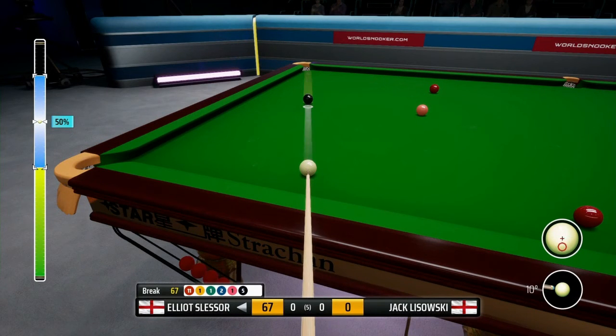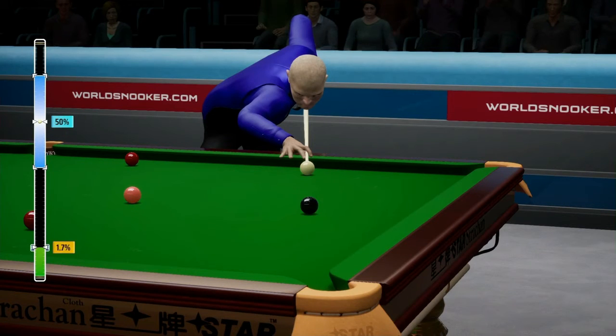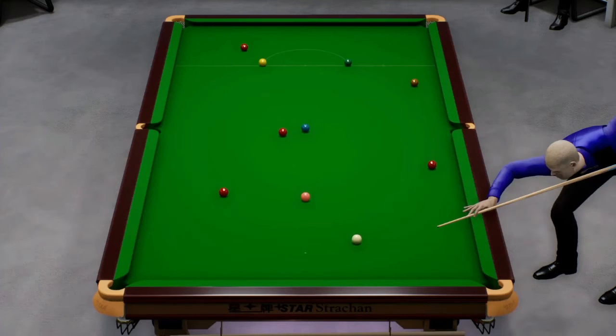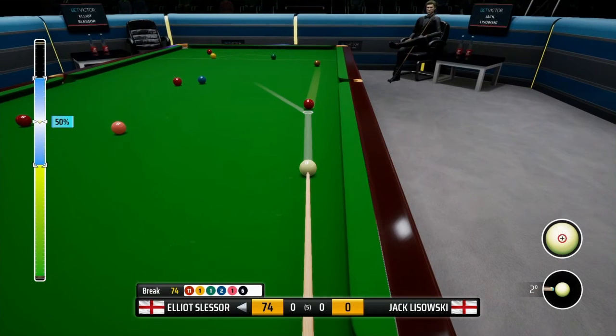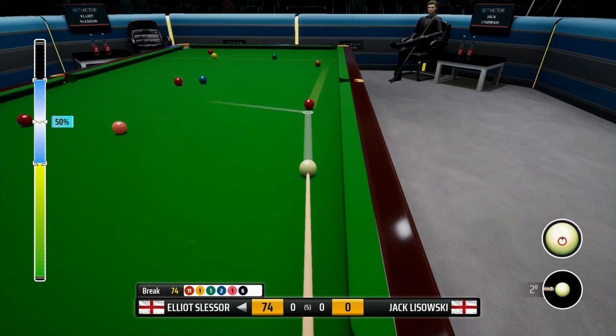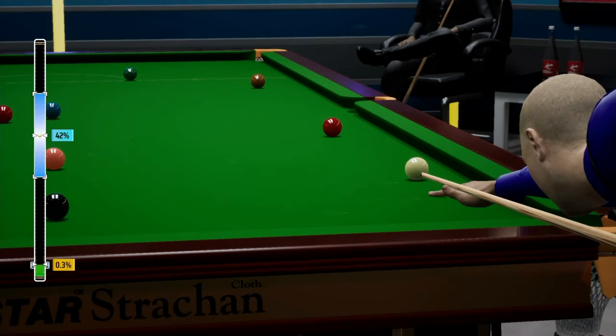And that effectively shuts out his opponent in this frame. 67. Black is next. So the frame is won. Can he make a nice little contribution? 74. I think he's going to try and, well, pop it goes. This into the top corner here.